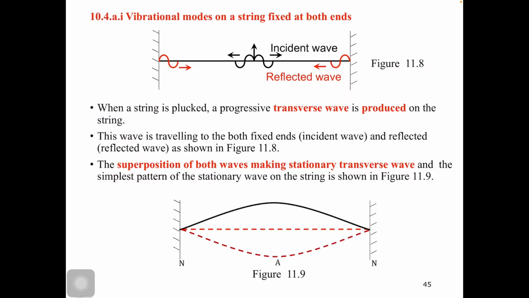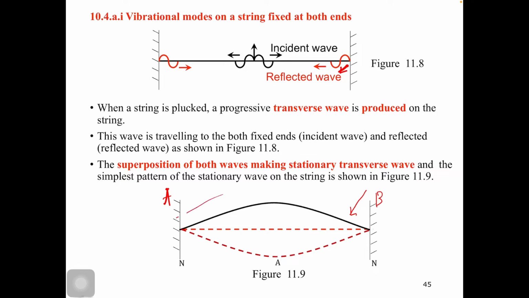For example, look at a guitar. A guitar has one end fixed, and the other end is also fixed. So this is an example of it. When you pluck your guitar, say in the middle, it will become the picture below. What happens is we have one end A and another end B. There will be one wave produced from A to B, that will be the incident wave. And we have another wave produced from B to A, that will be called the reflected wave. So the incident wave meets the reflected wave and produces a standing wave.